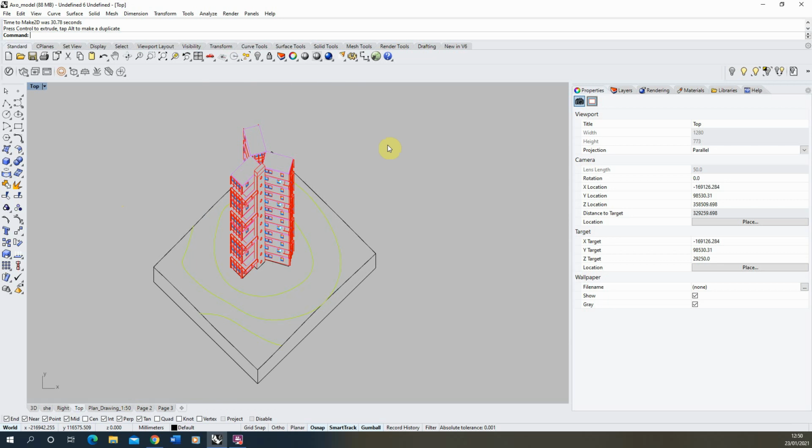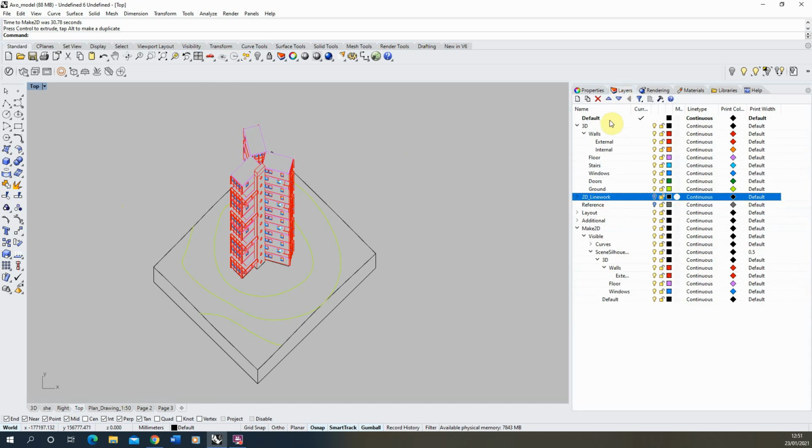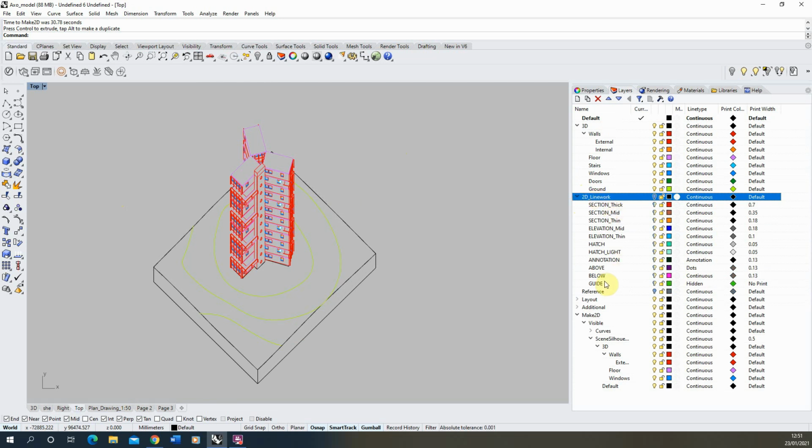Now, what I'm also going to do in this tutorial is quickly go over how to turn this into a sort of line-weighted drawing as well. If you haven't previously, please go back and watch my video on line weights, and that will make sense of the line weights I've already set up within this file. We've got this 2D line work folder here, and that video goes through each of these line weights and why they're set to the weight they are. So we're going to turn that on.